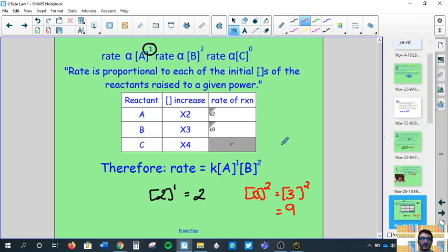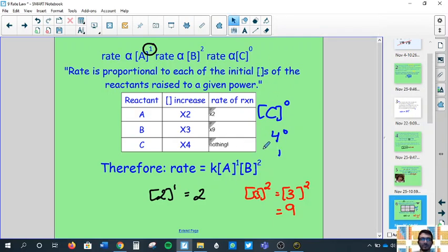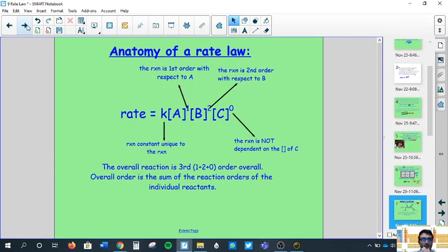All right, so C. We know C has no effect on the rate of the overall reaction. So if we quadruple this, it's really 4 to the power of 0, which is just 1. There really is no effect on the rate of the reaction. That hasn't changed. Okay, so hopefully that can piece together what a rate law really means. Now, we can talk about rate law, and you say it a certain way. This will represent something that can be said a certain way, and this is how you would say it.